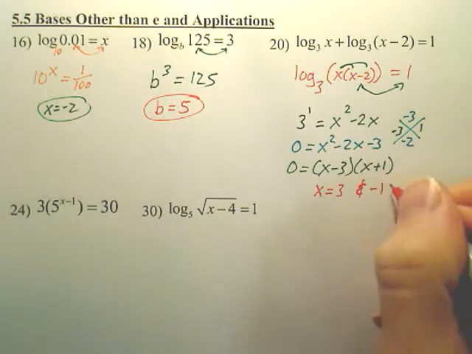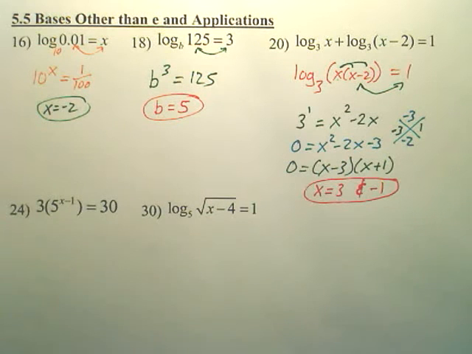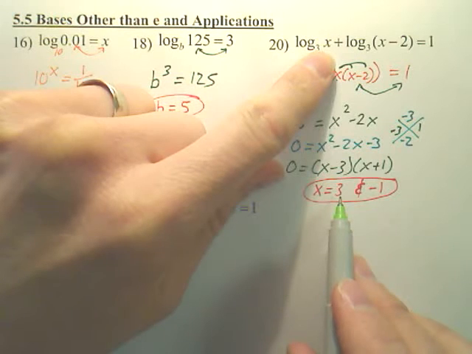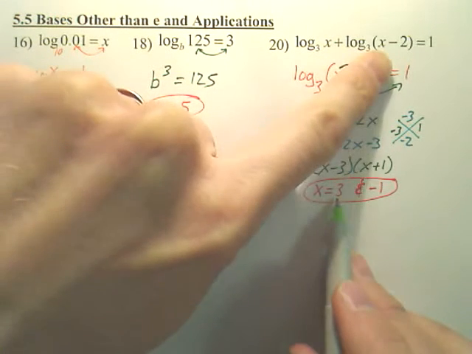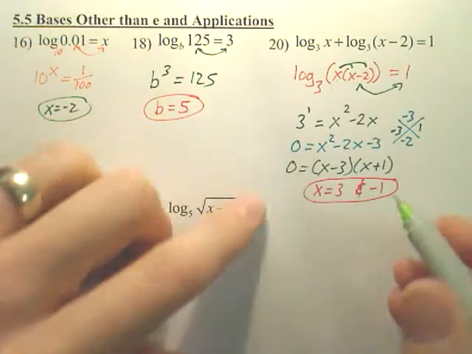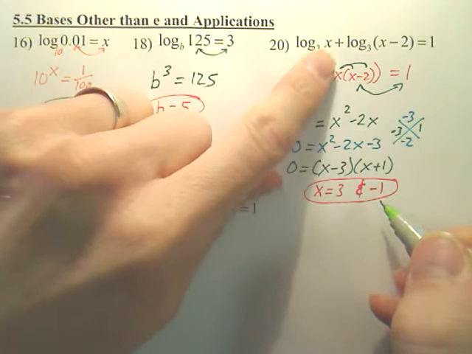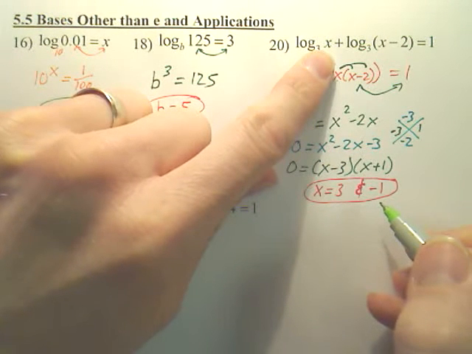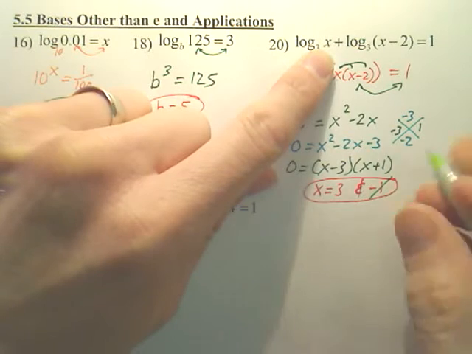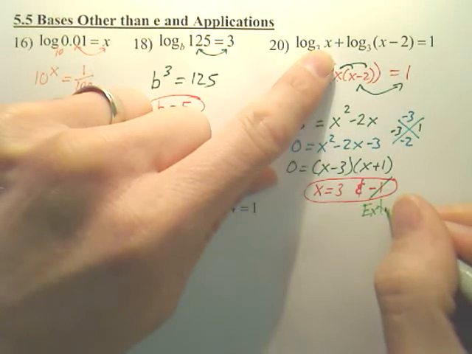and -1. Now, one thing you need to check for is something called extraneous solutions. If you plug in 3 to here, does that malfunction it? No, I can plug in 3, it'll work. Can I plug 3 into here? What's 3 minus 2? 1. Can you take a log and get a 1 inside? Yeah. So this one works, but watch this. What if I plug a -1 into this? What happens? We're not allowed negatives inside of logs, so this -1, that's not an answer. That's outie, gone. It's called extraneous.